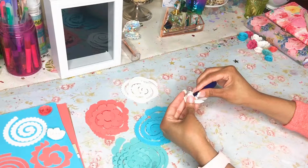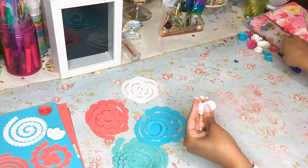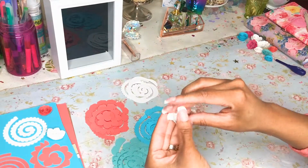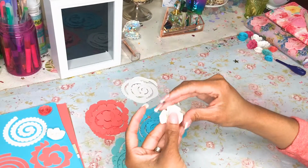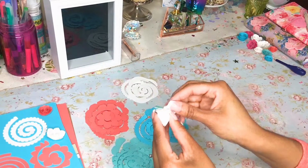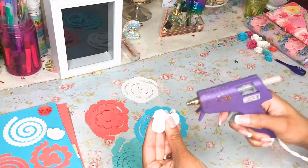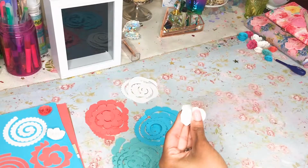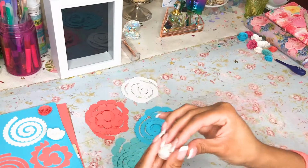So you want to just keep your hands as you're quilling it in motion there. Keep your hands on it, and then voila, you can go ahead and place it on the backing. Let it loosen in your hands until it's at the desired spread, and then just go ahead and turn that over and place your glue on the back. You're going to spread that all around so that it will completely cover our backing there.